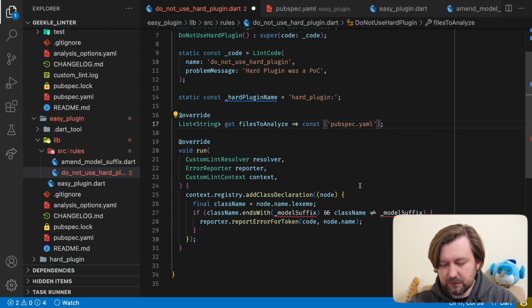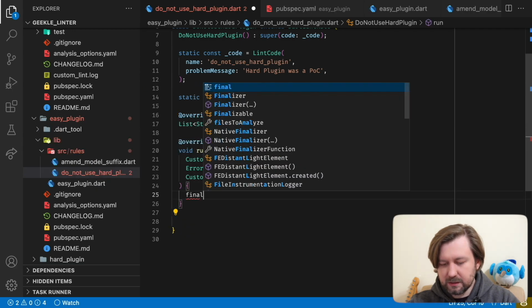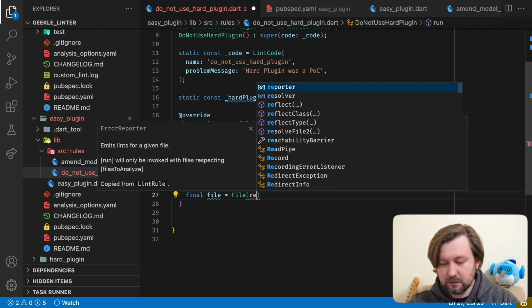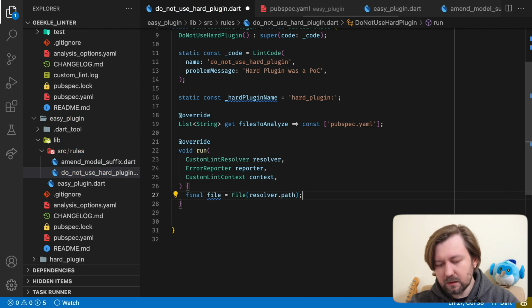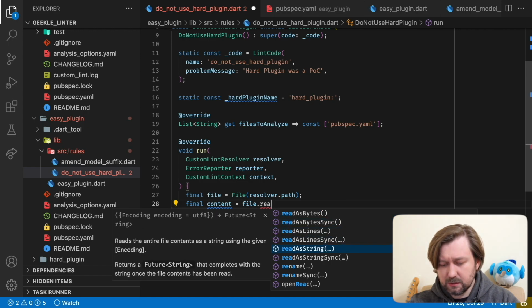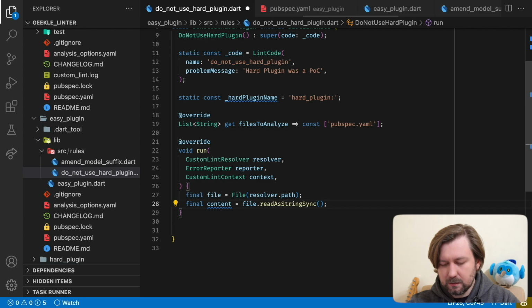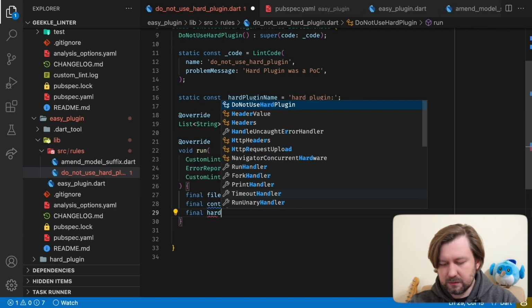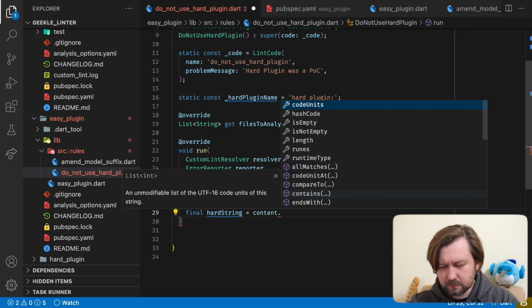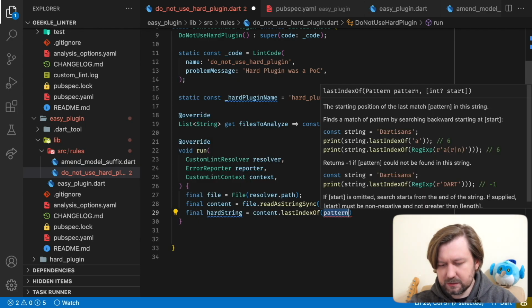Let's get rid of this code, and instead I will just read that file resolver path. All right, so I will put file content in a variable, read as string synchronously. So we will put a position of hard plugin string in that variable, last index of hard plugin name.